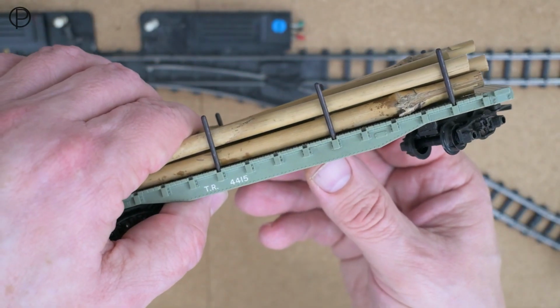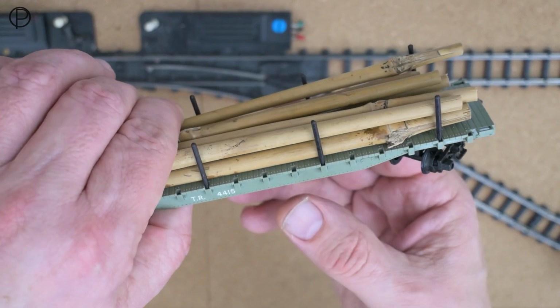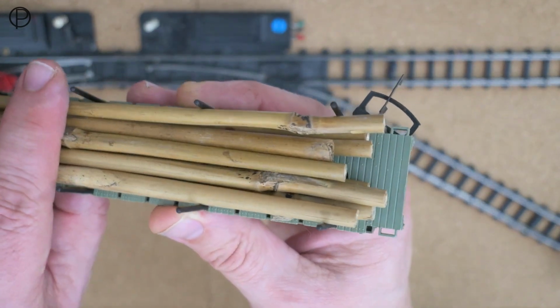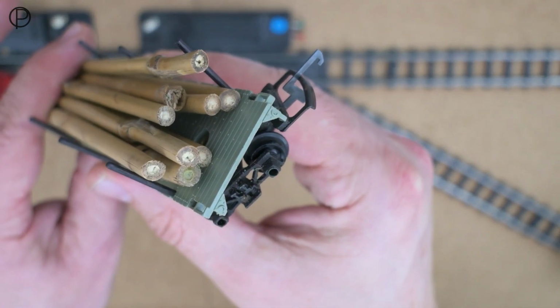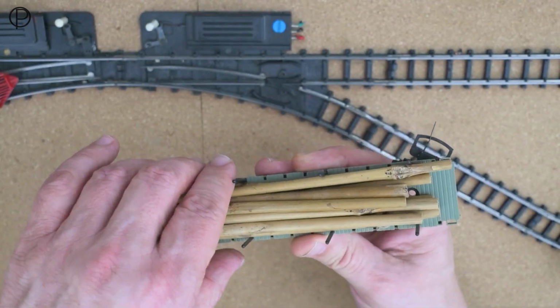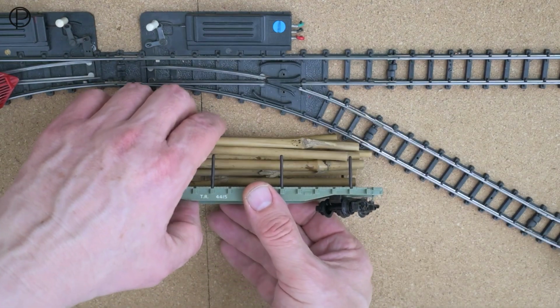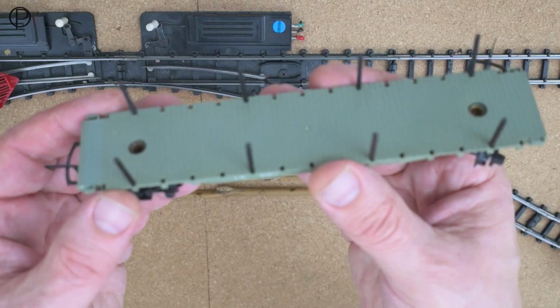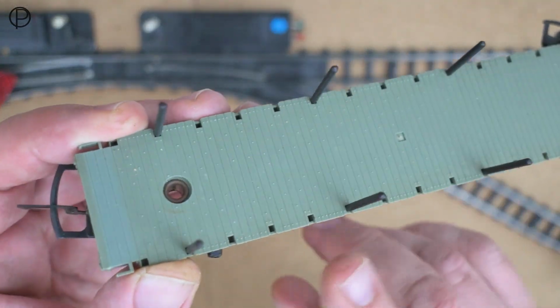And here we have the flat car from the TC range, and I fitted it with these sort of bamboo logs, for want of a better word. I'm sure these are about to all fall off, so I'm just going to take those off. We'll just deposit those down there, and we'll put them back on again in a moment. So it should have had pins down the side of it.